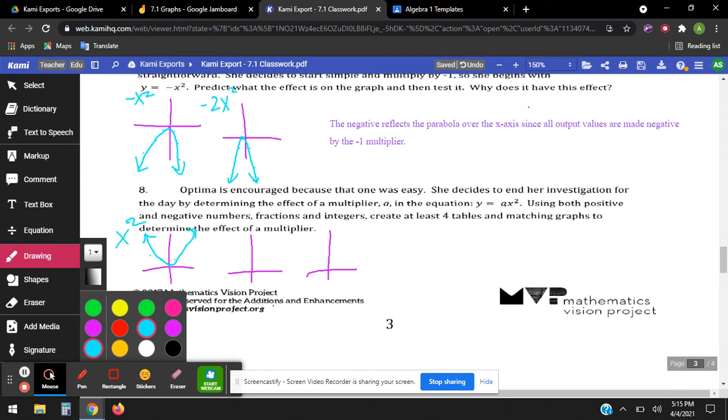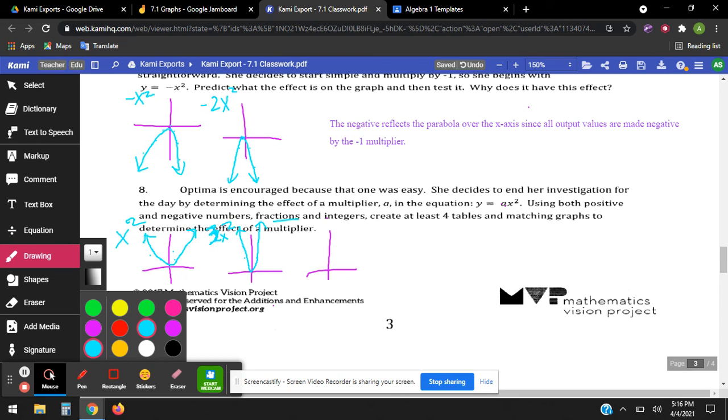So if we're going to do 2x, we've already done the negative up there, so I'm not going to worry about that one. But the 2x, let's just even do 3. Let's do 3 since we used 2 above. We're still going to have 0, 0, but 1 squared times 3 is going to be 3. It's going to be up here, not down here, but more up here. And it's going to be the same on the other side. 2 squared is 4 times 3 is 12. We are way up here already. So 2, 3, 4, anything like that is going to make it get bigger faster. That's going to be a skinnier one.